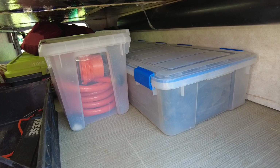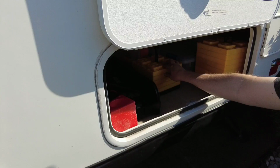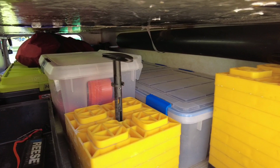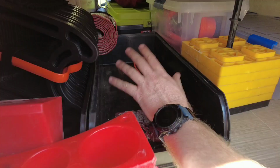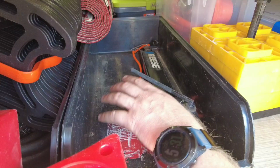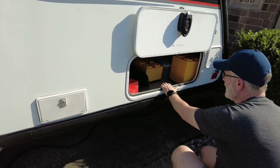And the last couple of things that we have are some of these leveling blocks, and we will just put them in there, get those out of the way. And like I said, everything kind of fits just perfectly. Now, I have a little bit of open space here in this bin. That's where my wheel chocks and my tongue lock go whenever I'm towing. And whenever I'm not towing, this is my sway bar, and I can put it in there as well, so it alternates depending upon if we're towing or stopped. And that's everything in our basement.